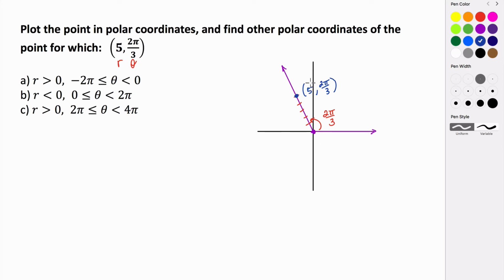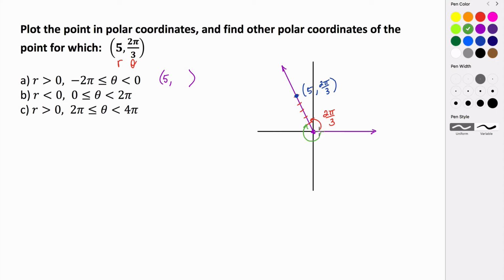So basically what we're trying to do is find an angle that has this same position. Since r is positive, we're going to have positive 5, because this distance is going to be 5 no matter what. We basically just have to figure out what theta is. Because r is positive, we're going to extend in the direction of our terminal side rather than going in the opposite direction. So when we draw our angle, our terminal side must end where our terminal side currently is. So we're going to just use the negative angle here in this direction. This negative angle here in green is the negative angle that we want.